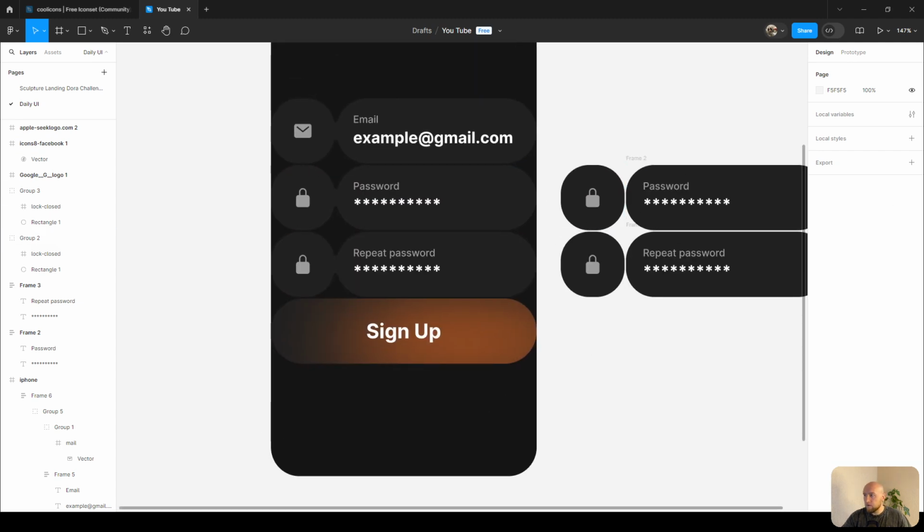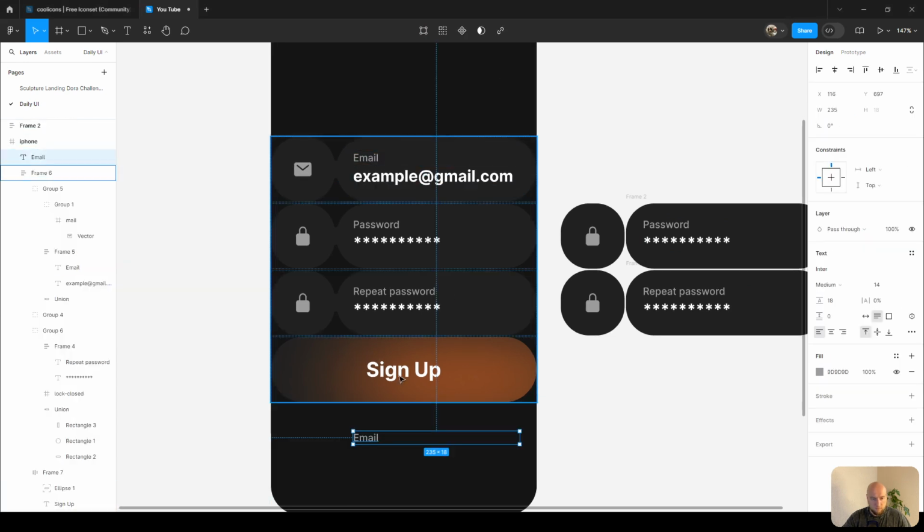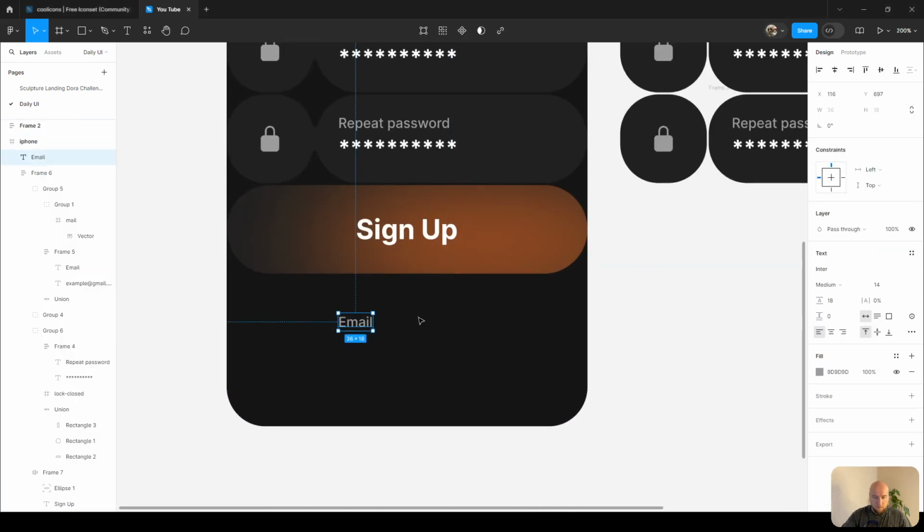So we can use the same font style, or continue with.